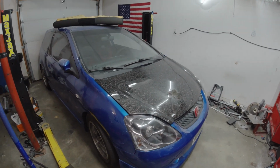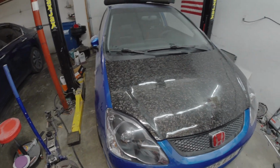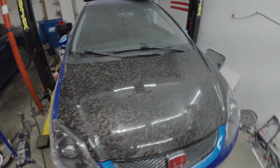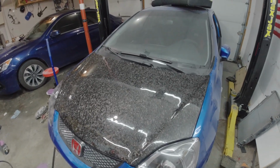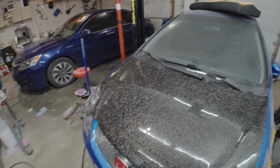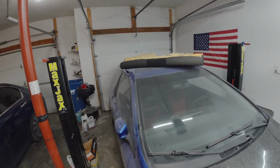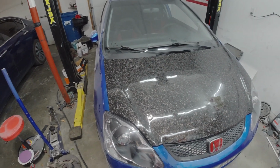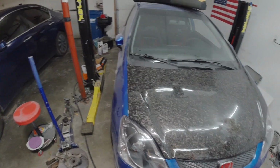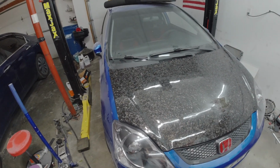It is something that's really popular. A lot of the new supercars, Lambos, Ferraris, and even McLarens, I think, are doing some of these forged carbon pieces in the interior, maybe on some spoilers, wings, and whatnot. Then I went over it and did some 2K clear on top, and it just turned out awesome. The roof also has some chipping clear from when the previous owner had the windshield replaced. They pulled the tape and it pulled the clear coat off. So I might actually do this same thing to the roof as well, maybe the wing back there, to tie in the whole center section of the car with that look.